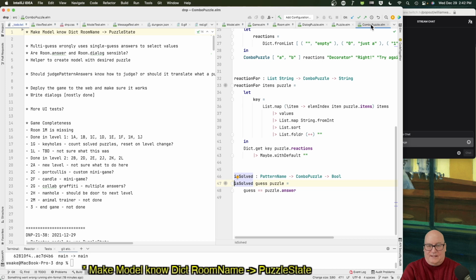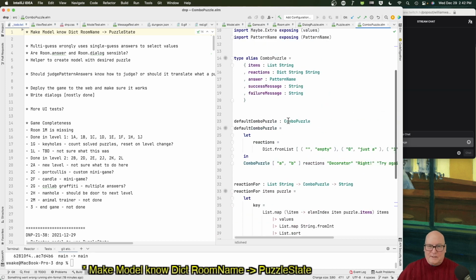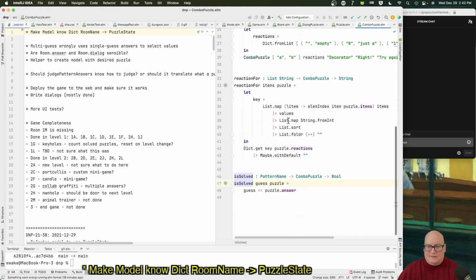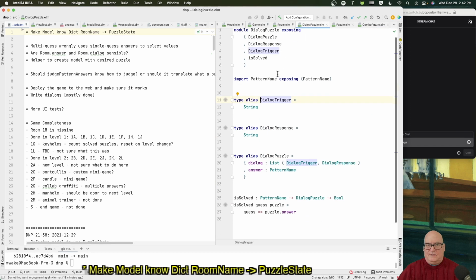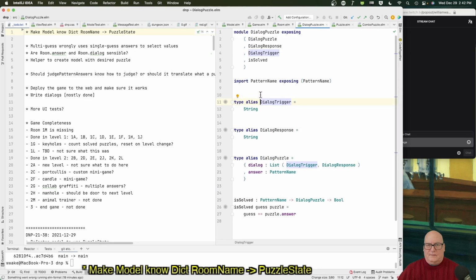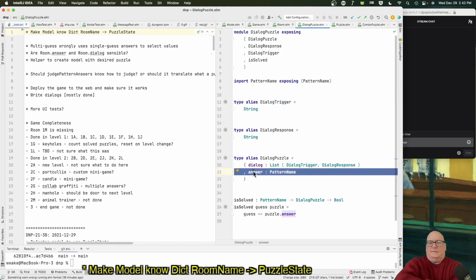Is solved guess puzzle puzzle.answer. Well, puzzle.answer, that's here. They share, well, they share a field.